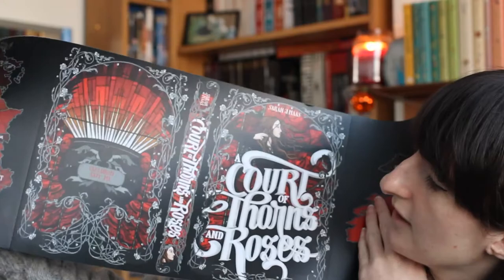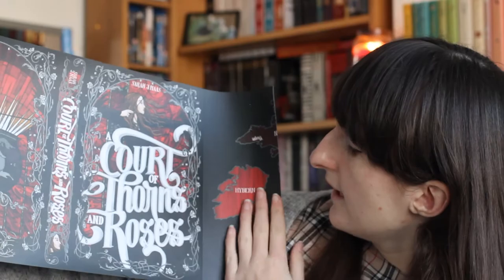So to start with, we have A Court of Thorns and Roses, which is absolutely beautiful. It has this gorgeous red colour, and on the front we have Pharaoh, and then the spine again has the same colour scheme. What I love about these Nerdy Ink dust jackets is the typeface. I think they are so beautiful and it's so recognisable as well. Absolutely stunning. And then on the back we have Cauldron Save Me, and we have this cauldron design on the back of it as well, which is beautiful. I really, really love the red colour of this.